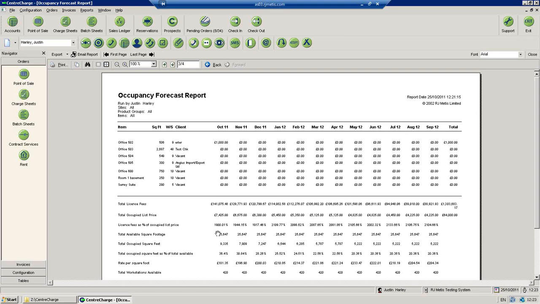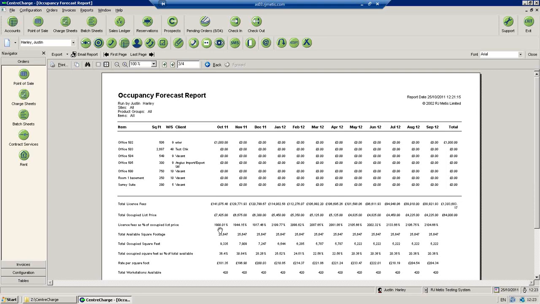So this example isn't brilliant, because you see our list price is quite low and we're selling 1,900,000% over our list prices, which I'm sure if you managed to do that, you'd be highly congratulated by your managers. But obviously, once your list price is correct, you actually get a true figure of what your license fees are over your list price.